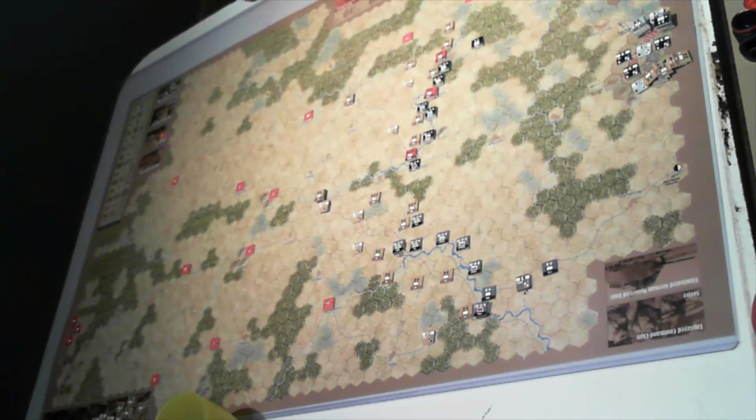So we're going to do this game. Let's wrap that up here. I'll pop this up for you, and we'll do a side-by-side playthrough of Panzer Group Guderian and A Victory Denied, the Battle of Smolensk in July 1941.